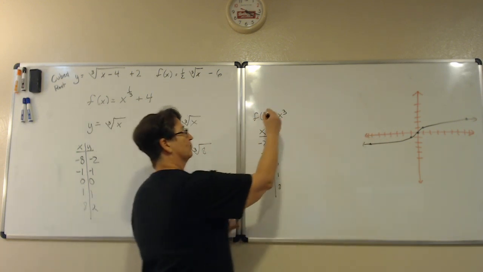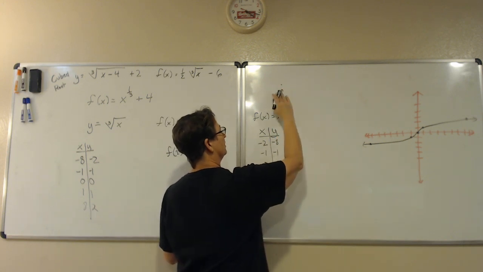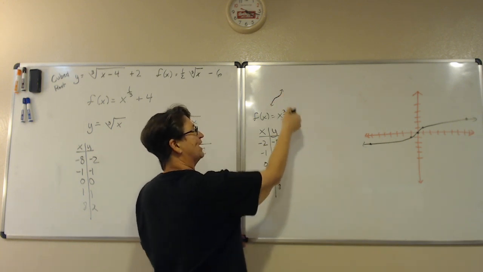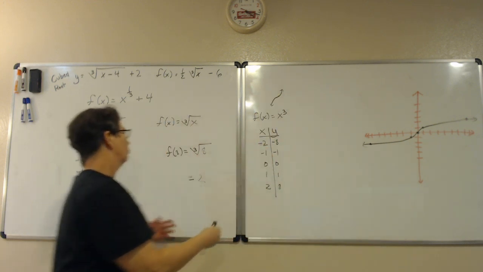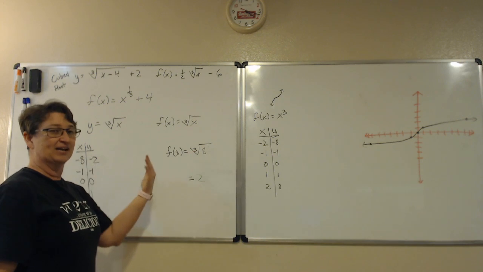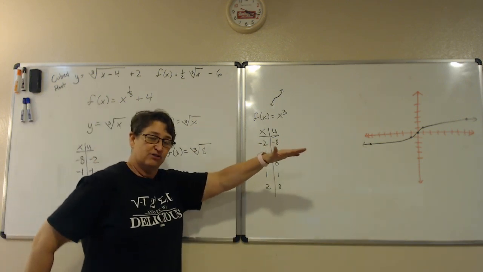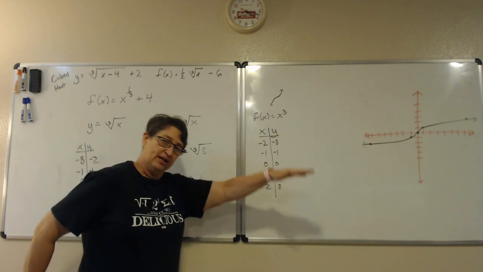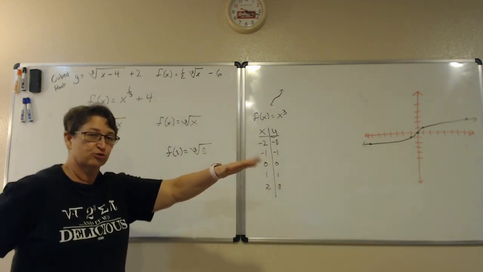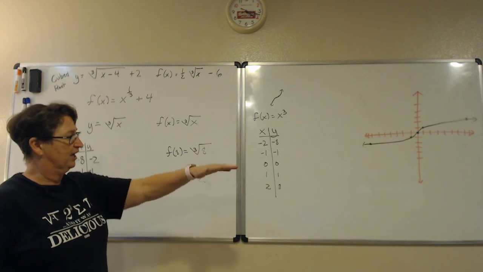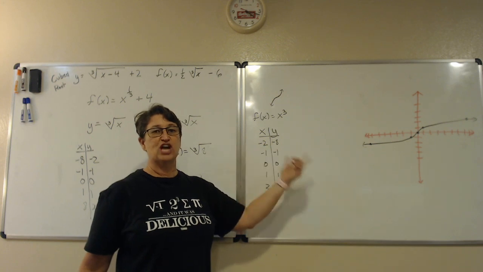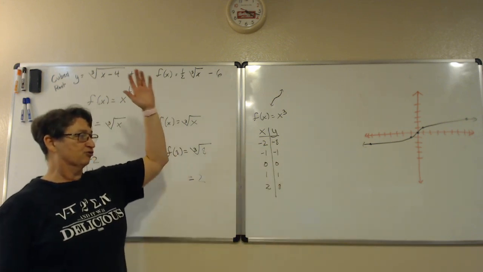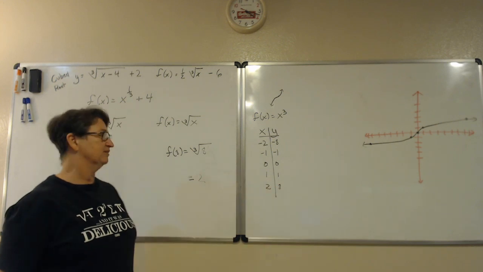And to help me remember which shape goes which one, because sometimes I might get confused about it, this one is, the 3 is up on top, so it helps me remember that it goes up and down like that. Whereas on this one, the 3 is on the side, so it helps me remember that the cubic function is on its side there. I mean, the cubed root, yeah, it takes the cubic function and turns it on its side. So the cubed root function is sideways. So that's just how I remember the shape of them. Cubic is straight up and down, and then the cubed root is sideways.